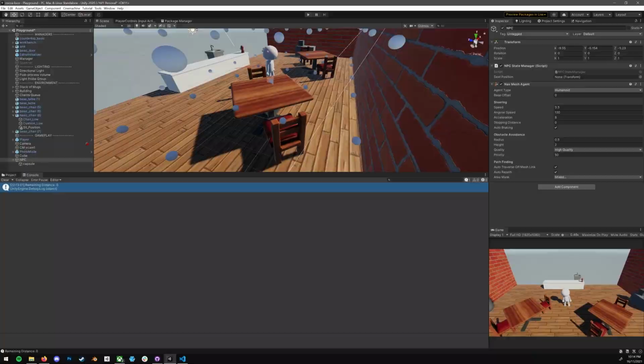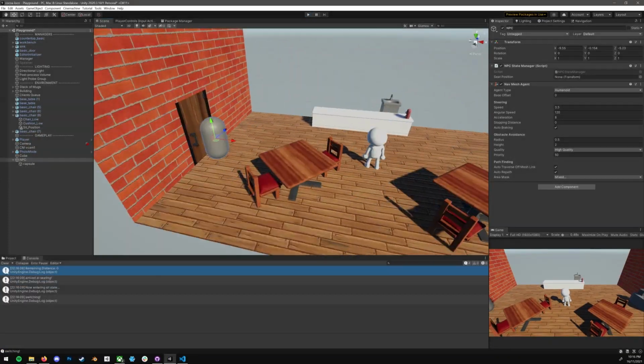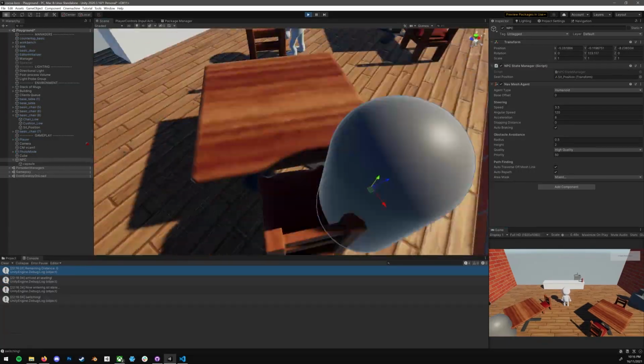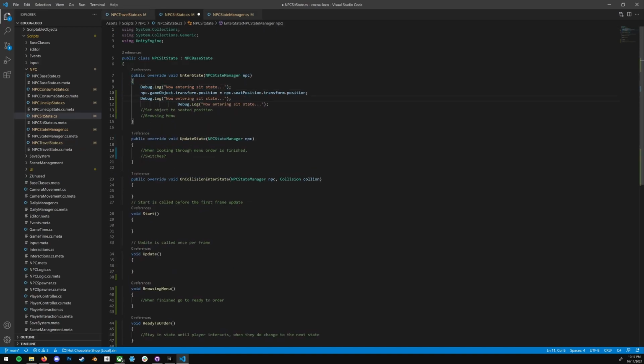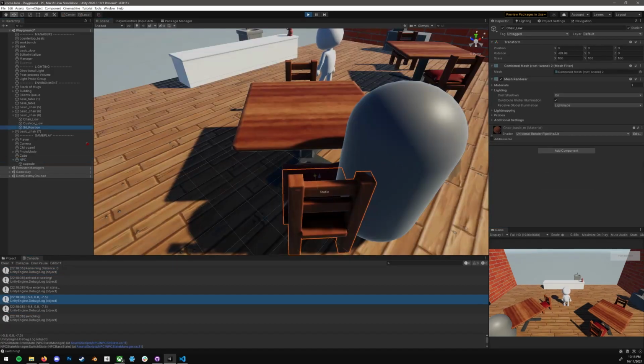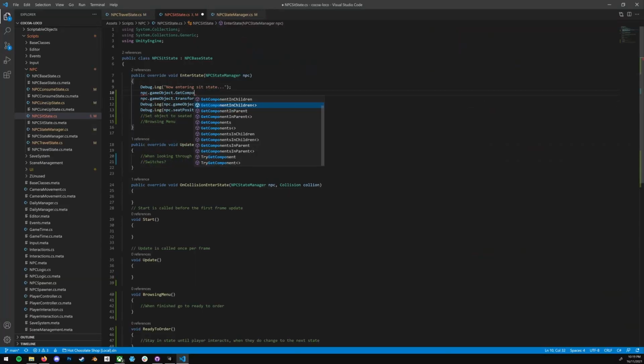One fun fact I learned this week when it comes to Unity AI and navigation is that there isn't a specific API or function that says whether or not the AI has reached its destination. You actually have to calculate the stopping distance from the current distance of the NPC to figure out whether or not it's actually reached its end point. There isn't a value to ask the AI, hey, have you reached the point? Are you done? Are you waiting?